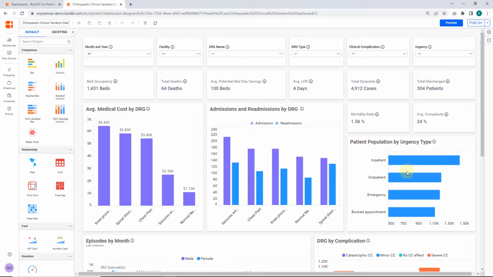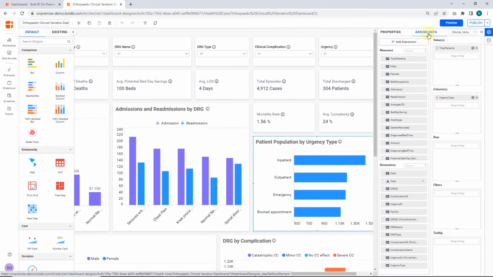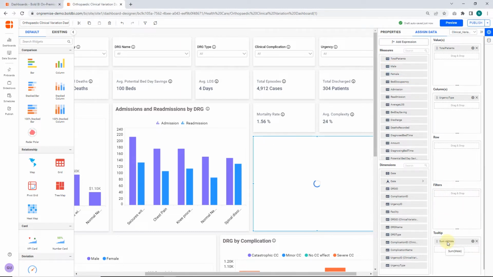Note that you should showcase additional information in the tooltip without affecting the visualization of the configured widget. Once we have configured the additional information, the tooltip displaying it will be shown along with the default tooltip information. Click the Settings icon and navigate to the Assign Data tab. Drag the measure value field you want to show in the widget's tooltip as additional information to the tooltip section. Here I have added male measure value to the tooltip section.